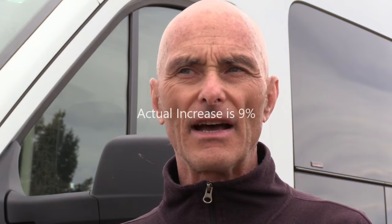From just driving the van back here to the acreage this morning, so we drove in the city, we drove on the highway, we even did a bit of gravel road, they're very comfortable. I don't notice a difference in handling with the stock tires. There is a slight loss in performance with the larger diameter. It's only 5%, not even, I think. But yeah, you can tell the acceleration is not quite as peppy off the green lights, and braking takes a bit longer. But I mean, the Transit can handle that no problem.